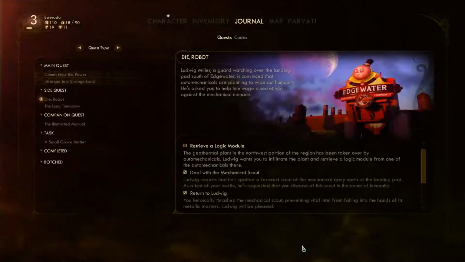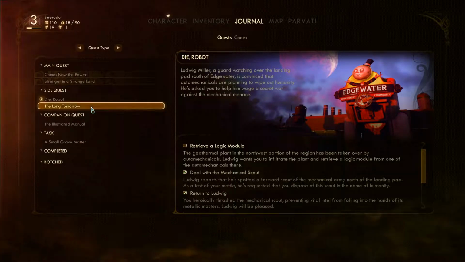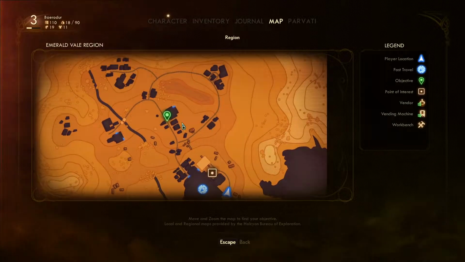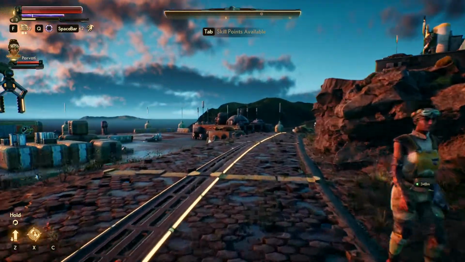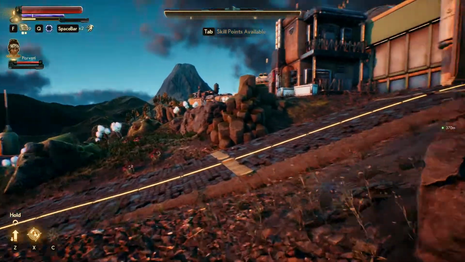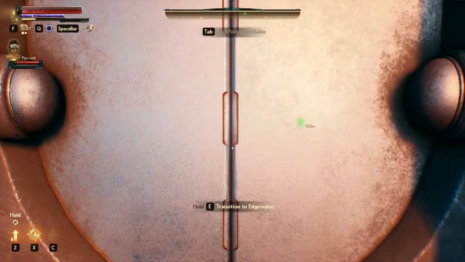It's episode 2. We're gonna head off here to the north. We have quests to do. In fact, let's get in the journal. Die robot is gonna send us in a direction we don't want to go. The Long Tomorrow: Abernathy believes he's dying and wants a special cast of anthracillin found in the community center, which is up here, not too far away. So that's where we're gonna go. Actually, I think the best choice is to go out the other end of town first, because there are marauders. So let's go this way.